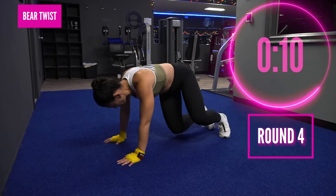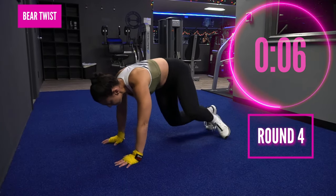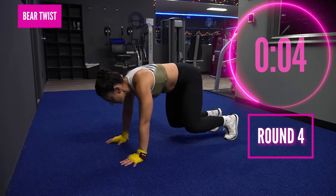Back is straight. Good. 10 more seconds. And like I mentioned before, if this is too much, you just hold that bear in an isometric hold, okay? You always have options with me.